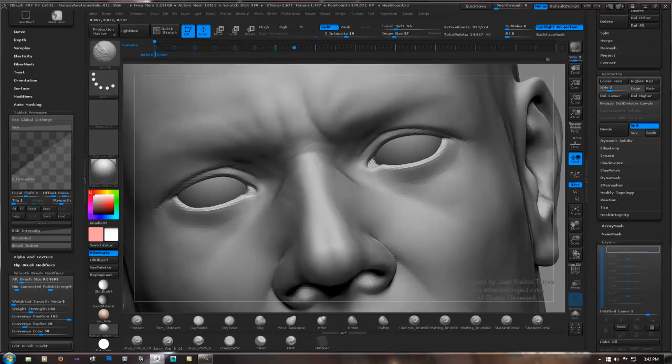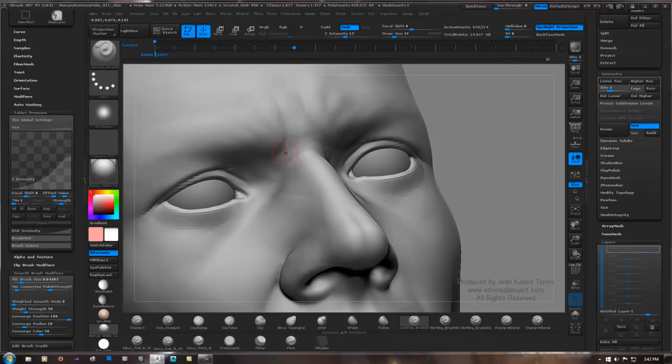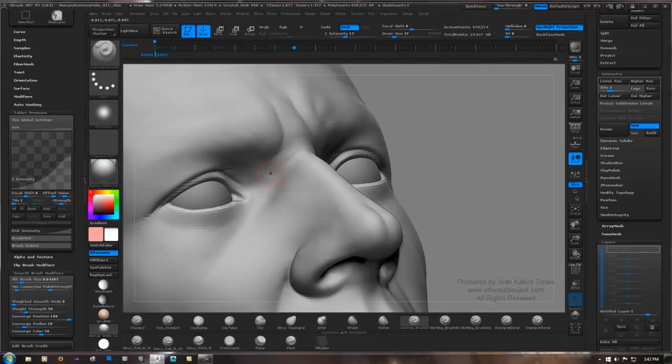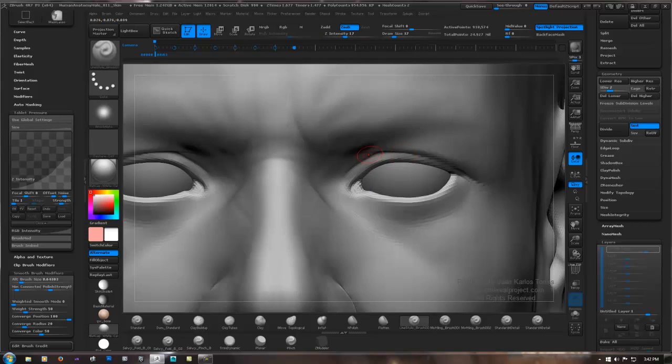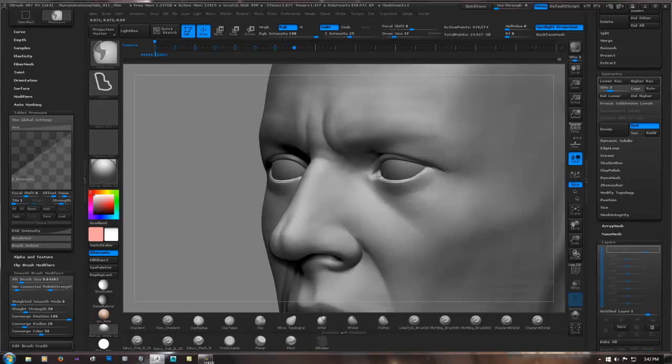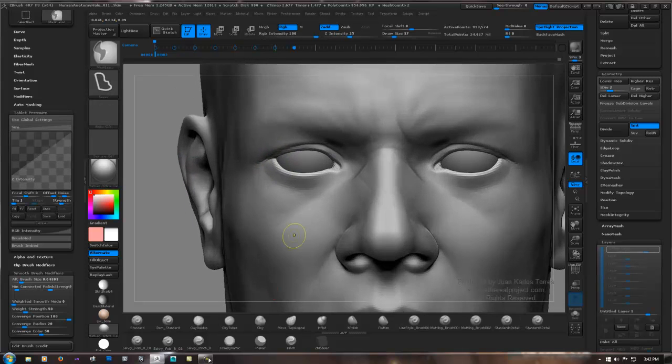Ooh, there's a lot of geometry right there. Clay.